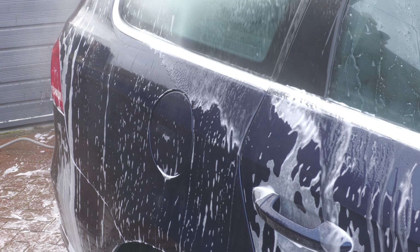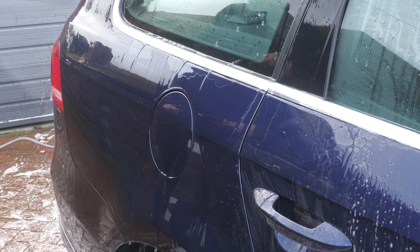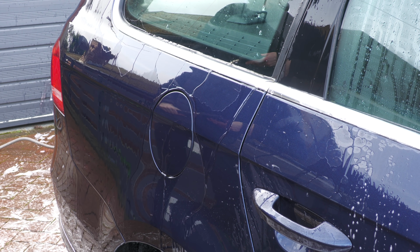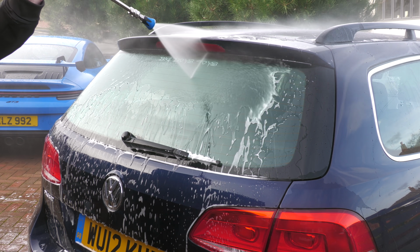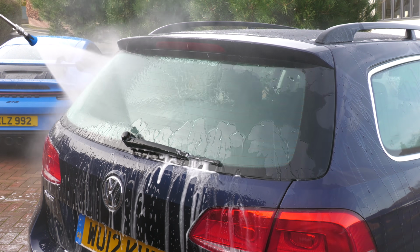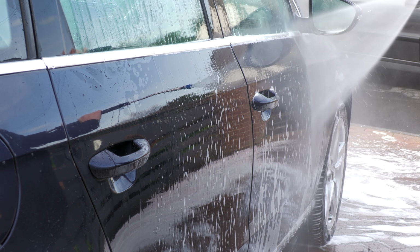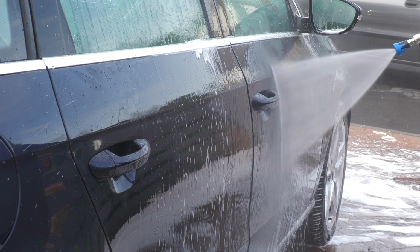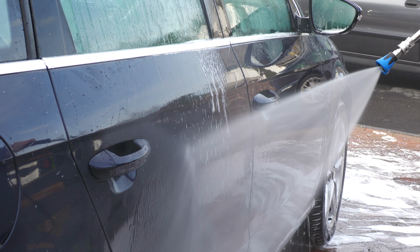So while it might initially look like the product wasn't particularly water repellent, a few seconds after rinsing you could see it was just a case of it being a steady sheeter rather than an instant beader. It's also likely designed to be a top-up product rather than a standalone protectant, and while crazy beading is impressive and certainly satisfying to film, sheeting actually serves to remove more water from the car, meaning less contact drying and a reduced likelihood of water spotting. So from that perspective, its self-drying qualities could make it useful when working on fully corrected or relatively swirl-free cars where you want to keep contact to a minimum.